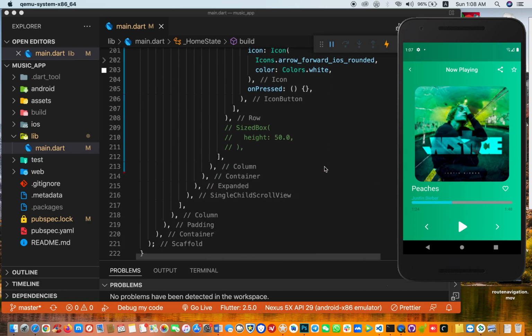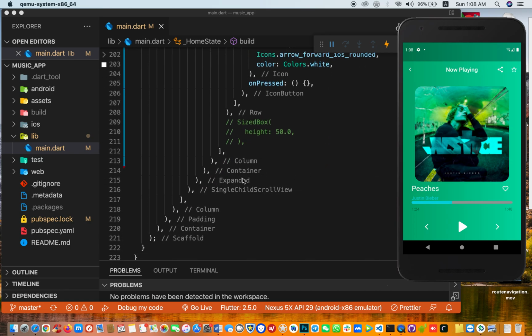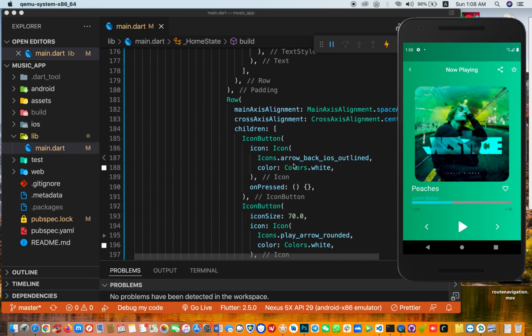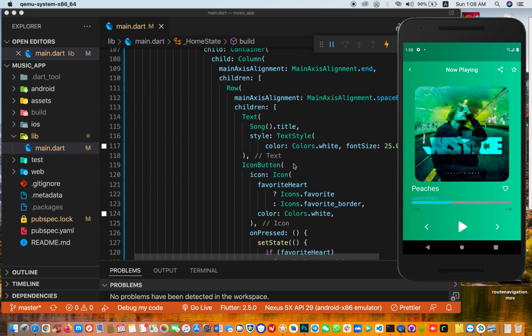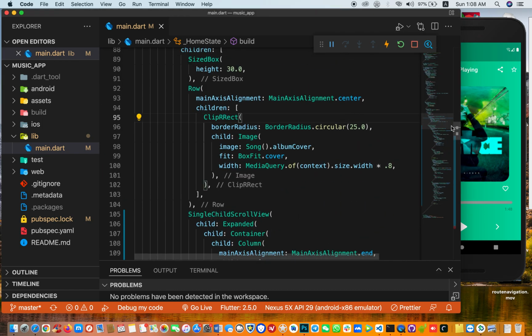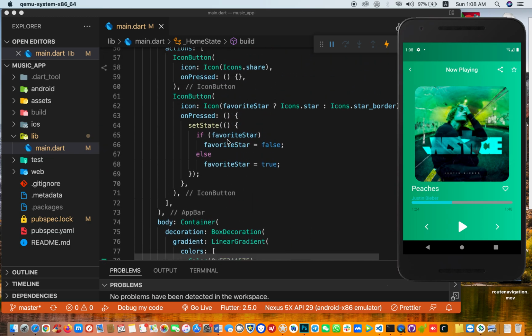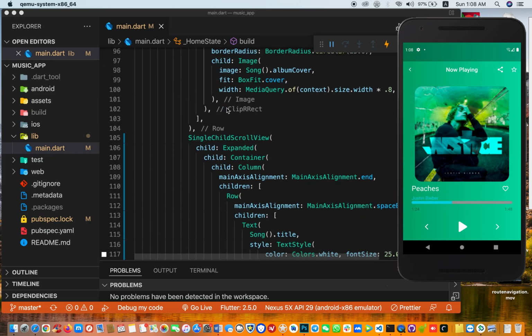Anytime you have this kind of error, you need to look at your columns and rows. If your column does not have a single child scroll view, you should add that so that it enables the page to be scrollable when the content overflows. And you need to make sure your size boxes are given the right height and width. If they're not really necessary, you need to take off all size boxes and add the scrollable view in here, and it's gonna solve the problem. Most of the time it is that. Most of the time, you use an expanded widget for your columns, and then the single child scroll view, and this will be better for you.